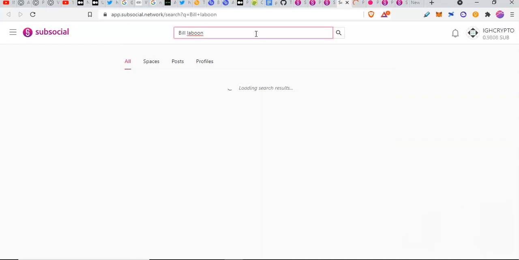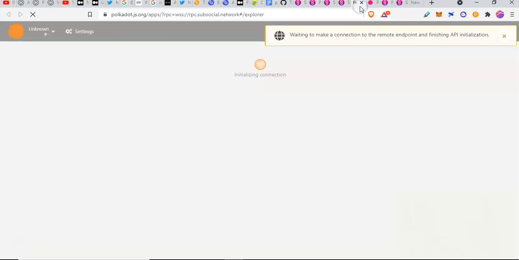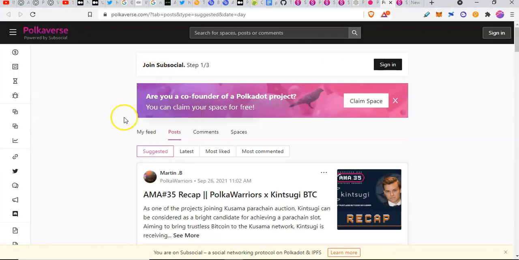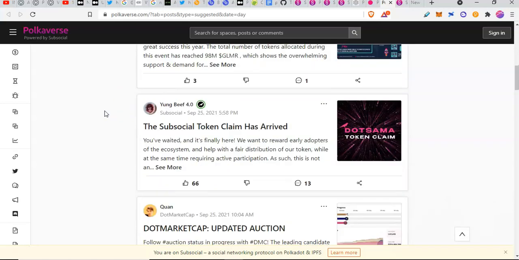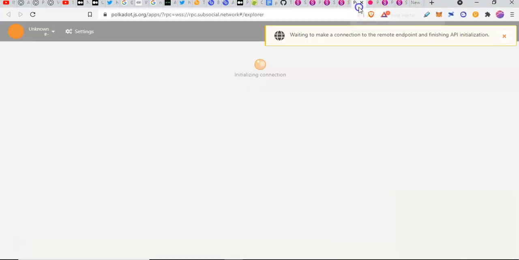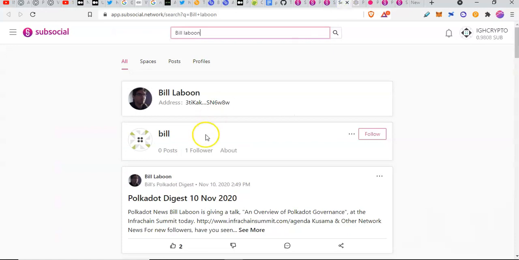Another thing is that you can see the different statistics of the network, because the network is already like a beta network. And then you can also join the Polkaverse and see what they're doing. Okay, being Laboon, you can follow someone like him.